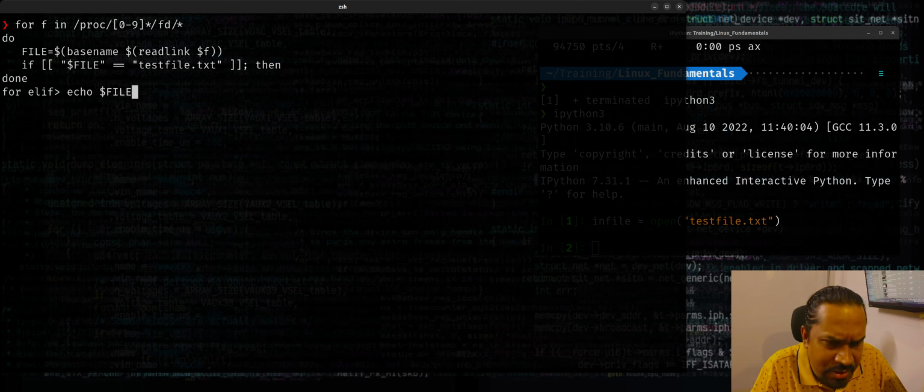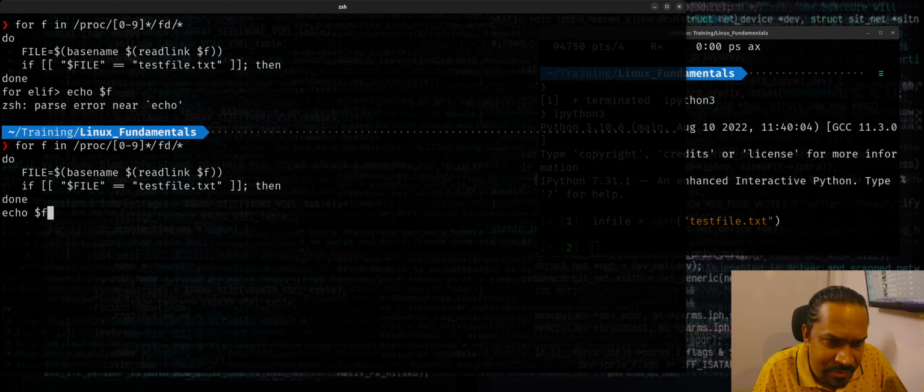And I'll also say echo $f, so I'll print the full path, right? Okay, something's wrong. Parser. Okay, I didn't use then, is it? Yeah, I said then.